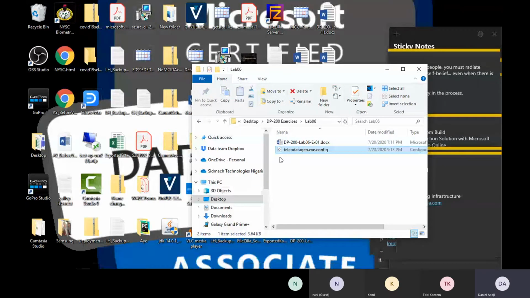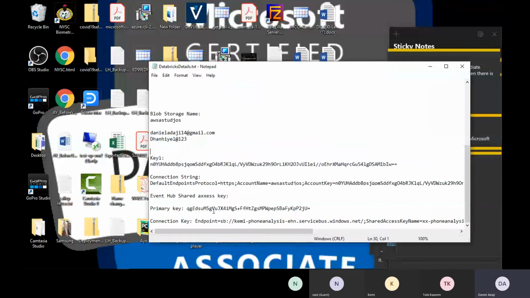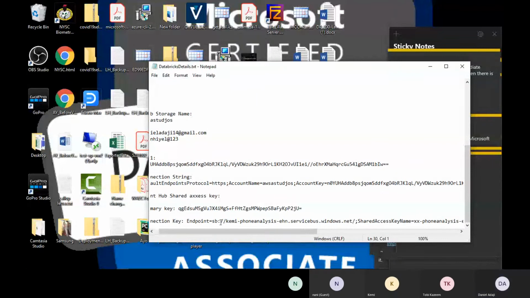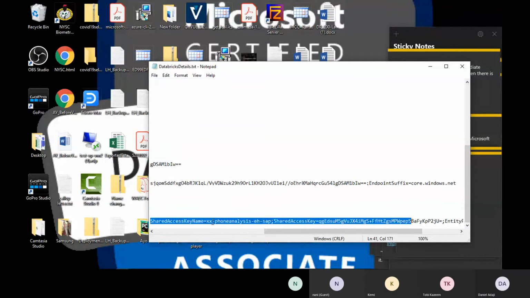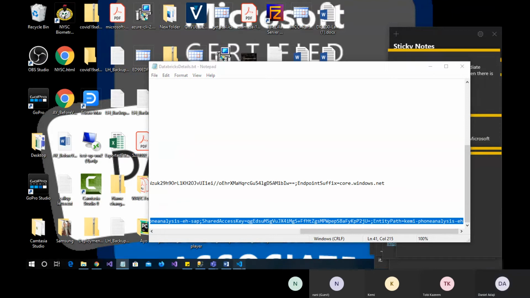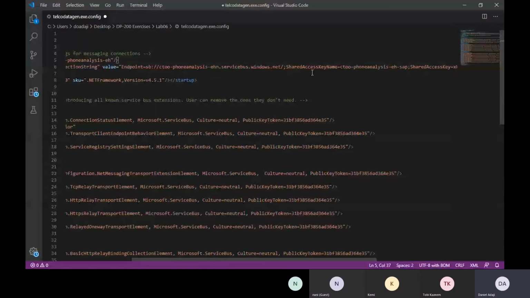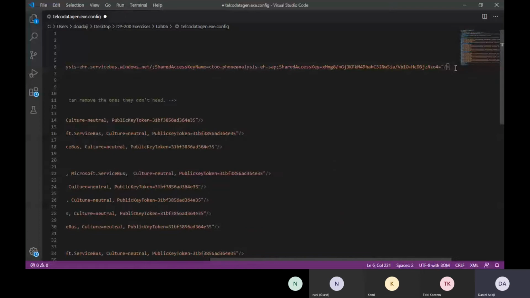Okay. So the endpoint is the shared access key. So I'm going to replicate this.